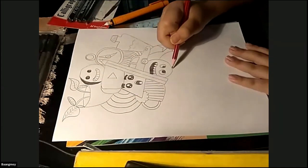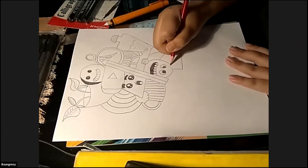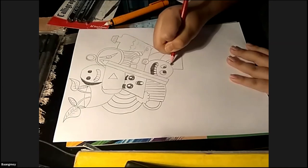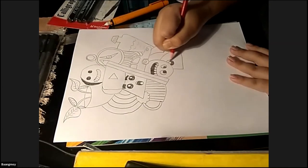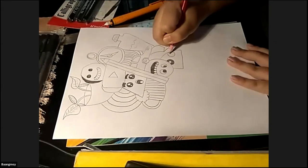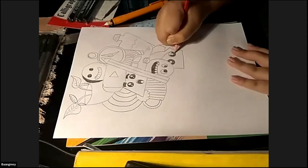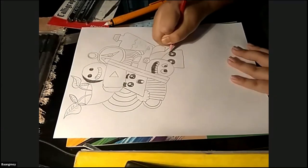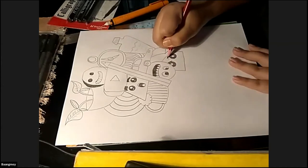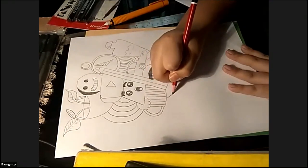Okay. Now another two items. So I'm gonna make a square-shaped character. It's not gonna be totally square. I'm just gonna make only a part of him. Now I'm gonna give him a determined look. I'm gonna make a circle right in the middle. Then I'm gonna color the outer part of the circle. Same for the other eye, like this. Now I'm gonna give him some thin eyebrows, like this. Give him a smile. Now the next item, I'm gonna make a pizza.